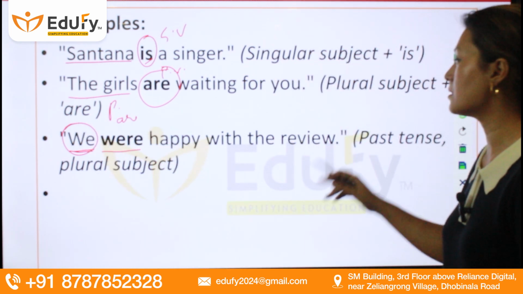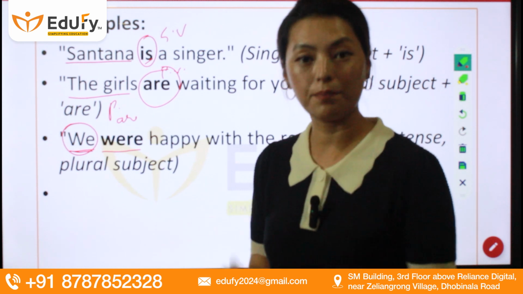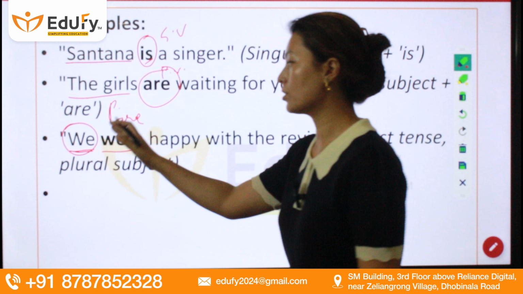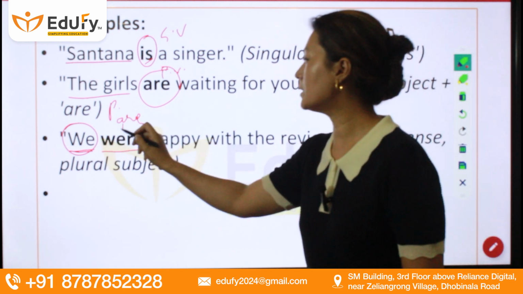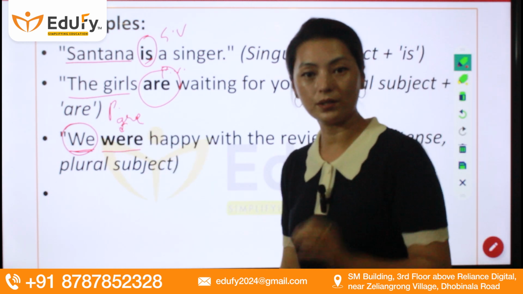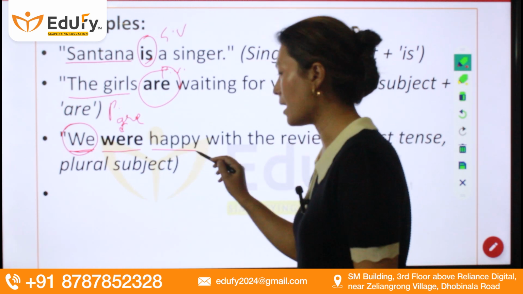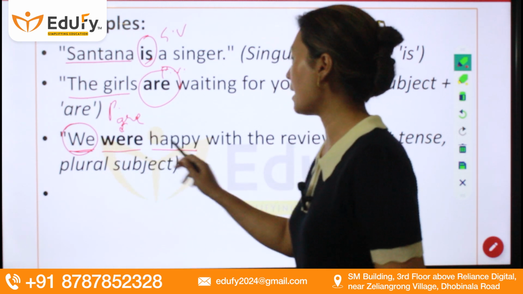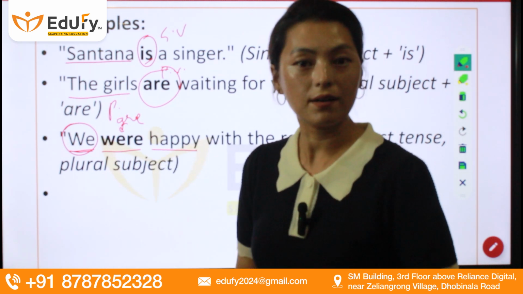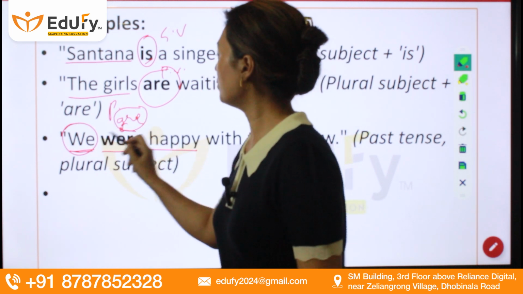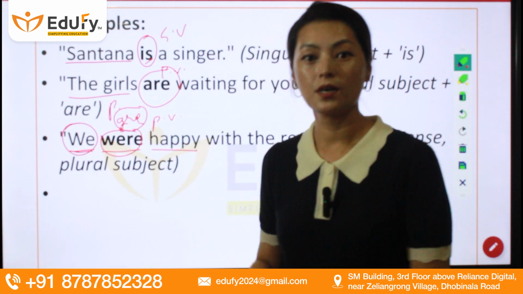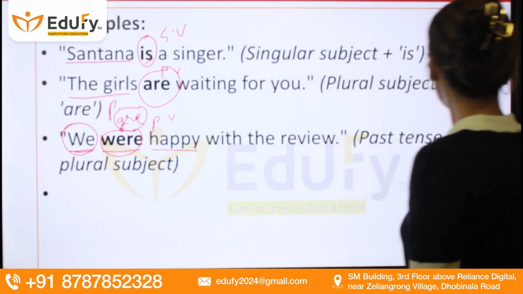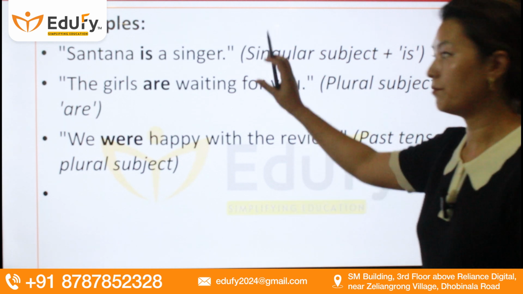Because when you look at the sentence, it is talking about someone's actions in the past. We were happy with the result. If I am writing are, I'm talking about this in the present form. So it basically has to do with past and present. If you want to refer to the action of being happy in the past, then you will write we were happy. If you want to refer to your action of being happy in the present, you will write we are happy. But the main thing is that both of them are plural verbs, agreeing with the plural pronoun again. So that is the end of this very rule.